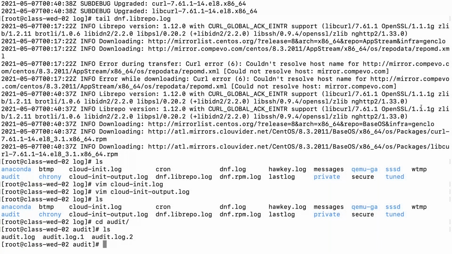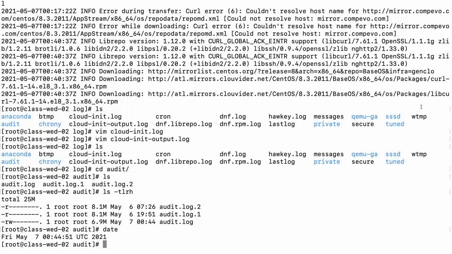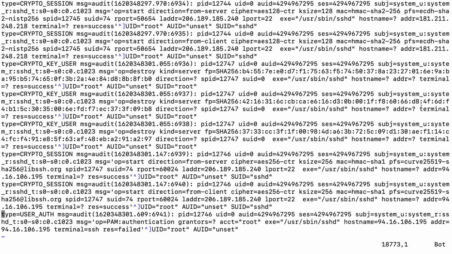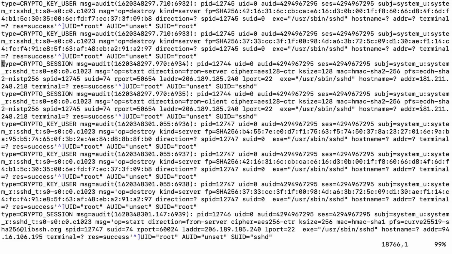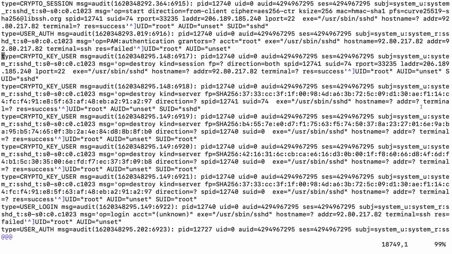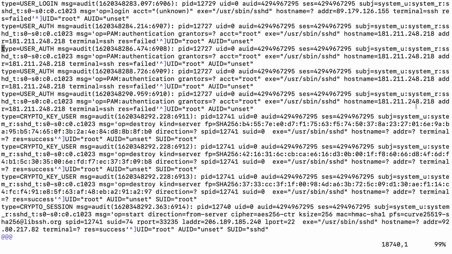And now you can see the audit files. If I did an ls -ltrh, we can see May 7th, 04:44. You can see it's big, 6.9 megs, 8 megs. So let's go here to audit.log and see what's going on. So this is auditing all the commands that we're doing. So they probably have some type of auditd file set up, and we should get into that, but we won't get into that tonight. So there's an auditd file that's creating this.